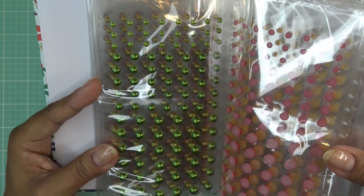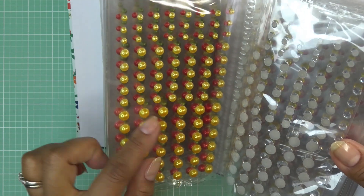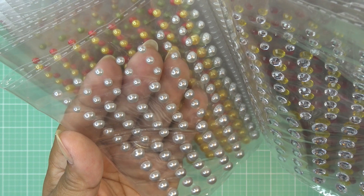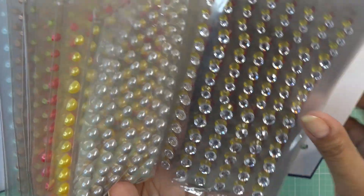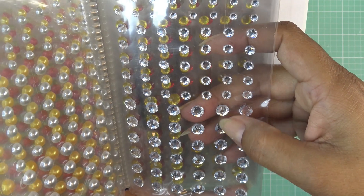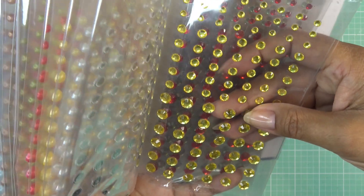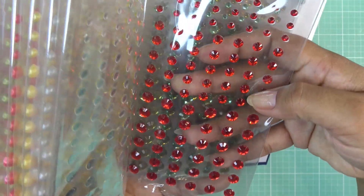A mossy green, very pretty. A bright red of course - love it, those two together are gorgeous. A yellow mustardy gold. And then these cool ones that look almost grayish - they don't look like pearl to me, more of a silvery gray. The camera's picking up a little more white than in real life. And these are just clear rhinestones with a silver look - you can color them with an alcohol ink marker to match any project, since alcohol ink markers stay on pretty much anything. There's also a yellow gold rhinestone and a beautiful ruby rhinestone.